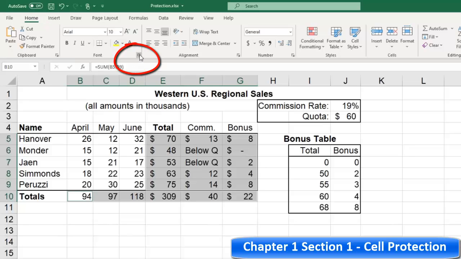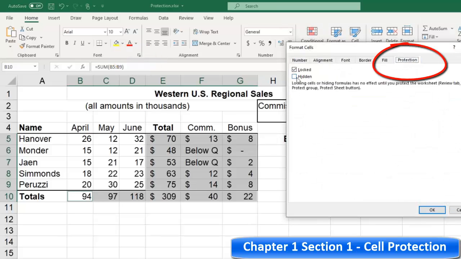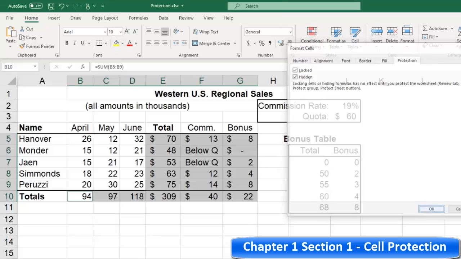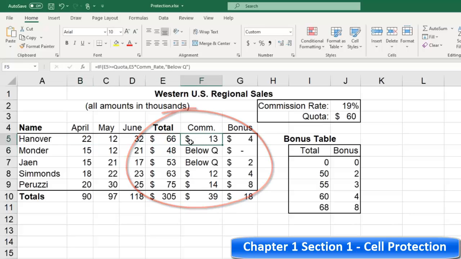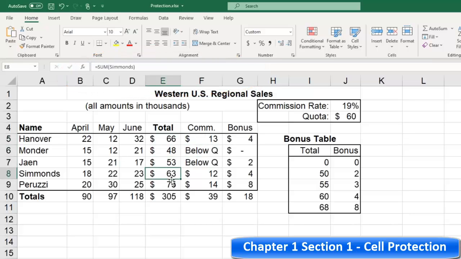So you go to the little arrow underneath the font group. You go to Protection, and there's another option right underneath that called Hidden. Most people just don't understand that this is here. If you click on that word Hidden, what that simply means is it will hide the formula so you won't even be able to see the formulas. Then you say OK. And then you click on this data area here, and you can type in there, of course. But you notice here it doesn't actually work, because I can still see the formula. So what did I do wrong?